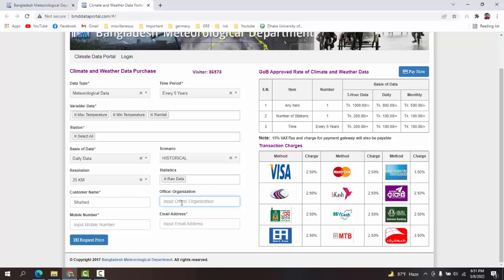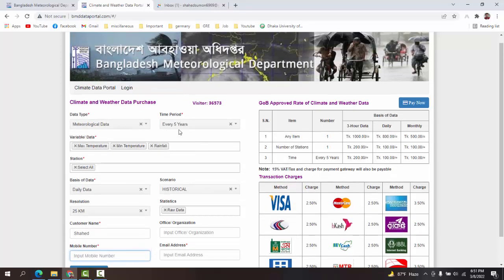And after that you have to insert your mobile number here, and after that you have to input your email address. After that you have to click here on request price. If you click here for price, then an admin from the climate division will reply to you with the price of the data.